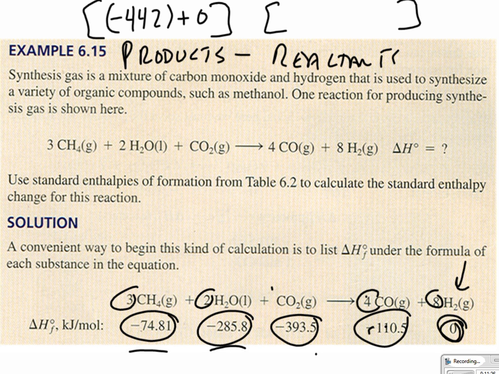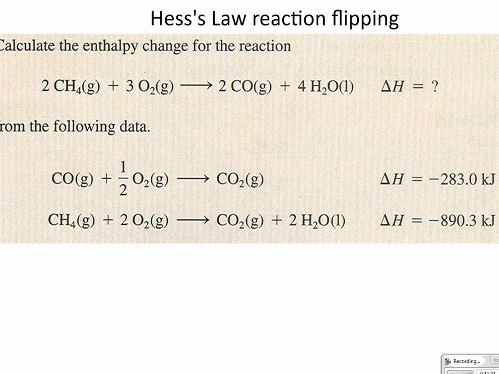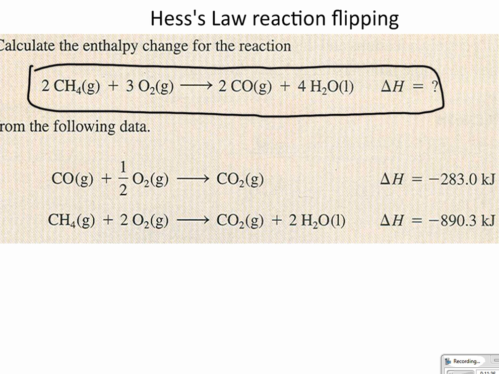The last way to find delta H is Hess's law of reaction flipping. They will give you a target reaction, and remember when I taught this, you have to find a compass. A compass is something that is in the target reaction, like I noticed CO here is a gas, is here and it's not anywhere else. So the fact that I know that CO is not anywhere else, O2 would be a bad compass because it's in both reactions. It's hard to figure out. So I see CO. First thing I know is I have to flip this reaction over, which is going to change the sign, make that positive. Second thing is I have to multiply that by 2, and that's how I manipulate that.